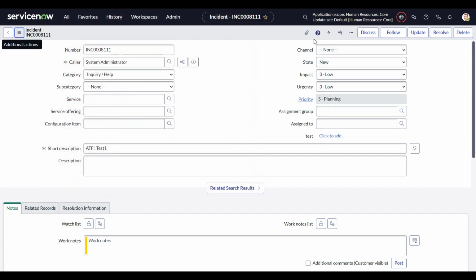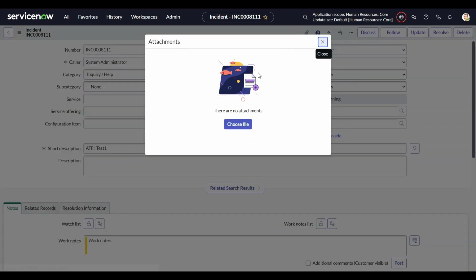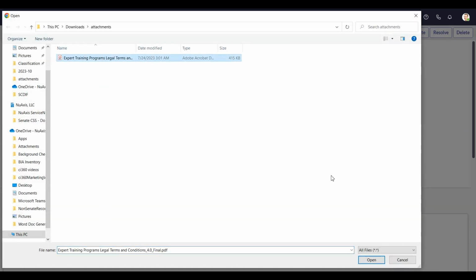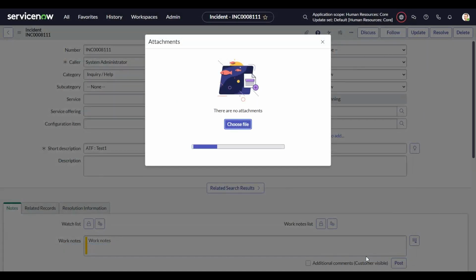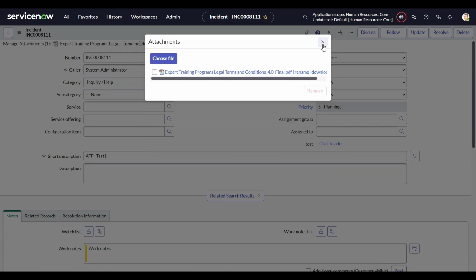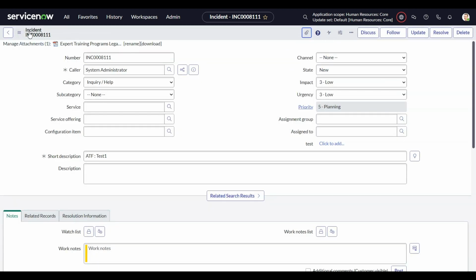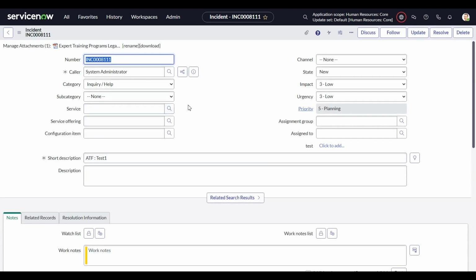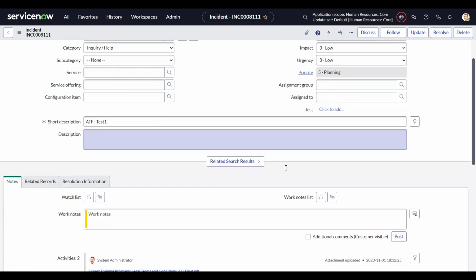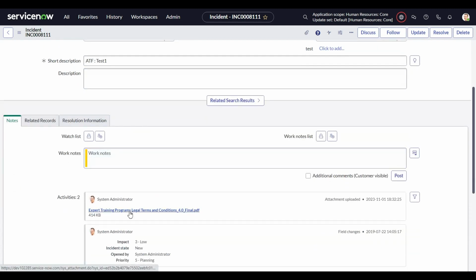Similarly, if I stick an attachment up here, I think it went all the way, yep. So we see our attachment there. We'll reload the form. Right, the attachment is there, and here we can see the record of me uploading it.